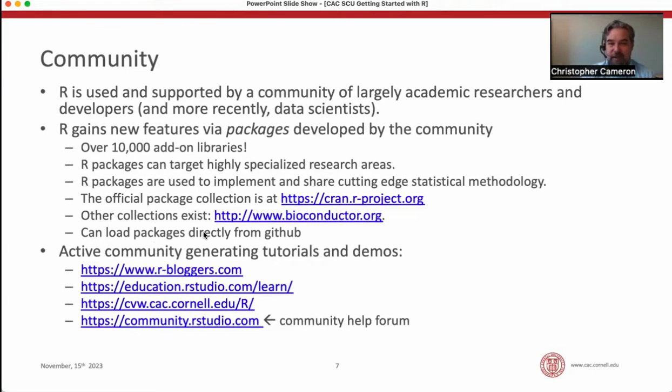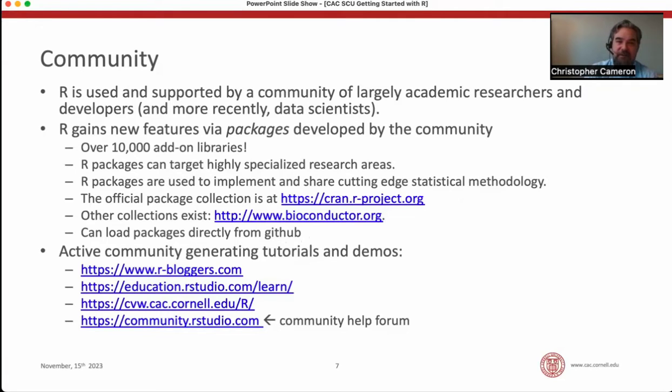It's also possible to load packages directly from GitHub. That's becoming increasingly popular. In order to be listed, to have your package included in an official package collection, it needs to build on every platform that is supported. If you have a more specialized package that really only needs to run on one platform, it's becoming more popular to just distribute it through GitHub. So I don't have an example of installing from GitHub, but I know it's possible, and I could look it up for you if need be.